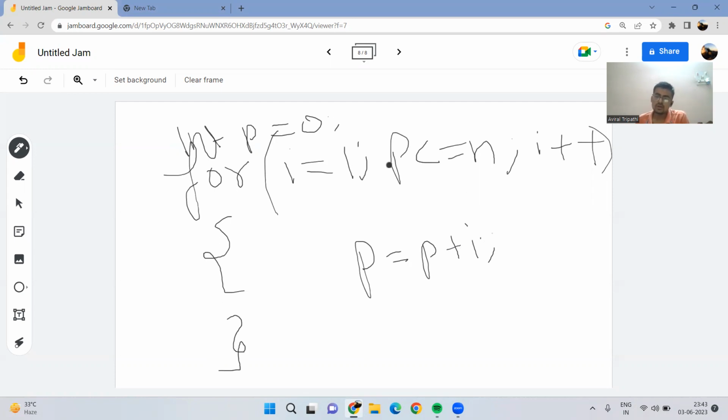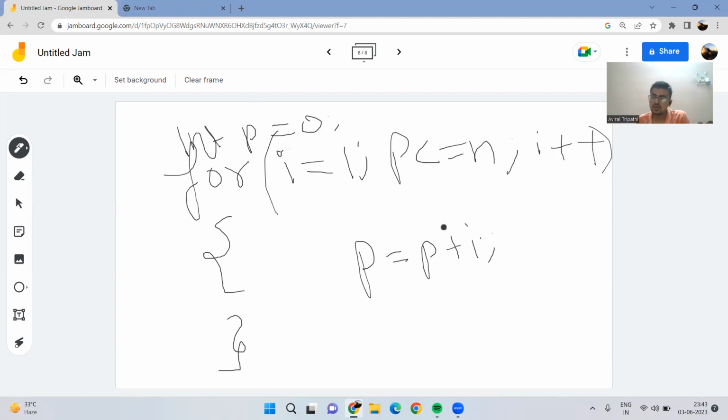Now here you can see the change in the question. It looks quite similar to the one that we discussed at the start of our time complexity topic. It is I is equal to 1 and P is less than or equal to N, then I plus. Inside the loop, P is equal to P plus I, and this P is declared outside the loop.